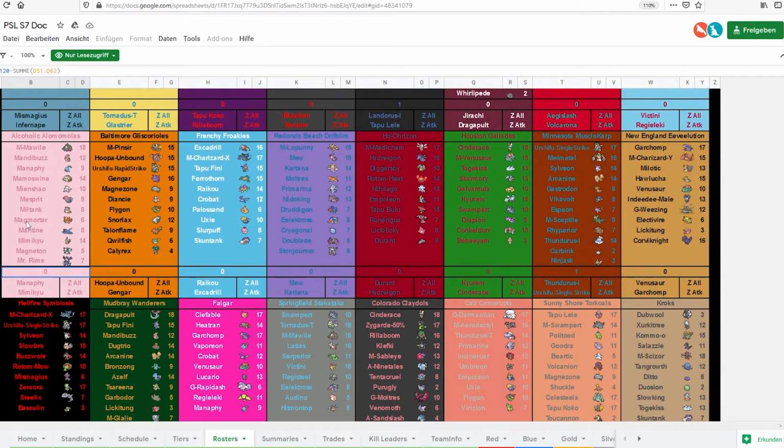Alright. He has Mega Mawile, Mandibuzz, Manaphy, Mamoswine, Mienshao, Mesprit, Miltank, Magmortar, Mantine, Mimikyu, Magneton, Mr. Rime. Which is, of course, as you can notice, only drafting mons with M. Which is, of course, quite the big dick energy, if I have to say. I respect it. I really respect it. And, of course, he is the reigning champion. Haven't mentioned that so far. But still, we have to rate it, even though he's only drafting mons with M. Let's see if it turned out good.